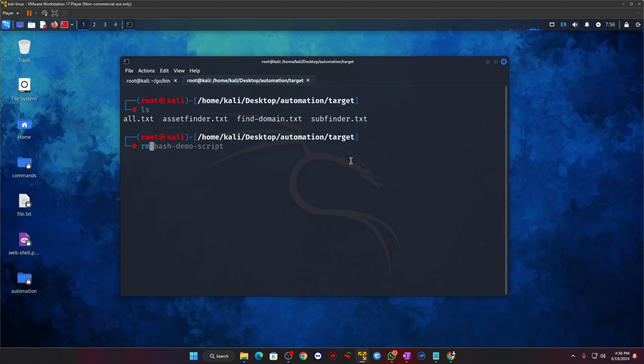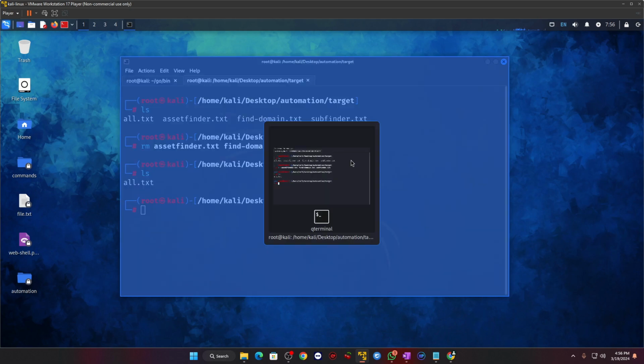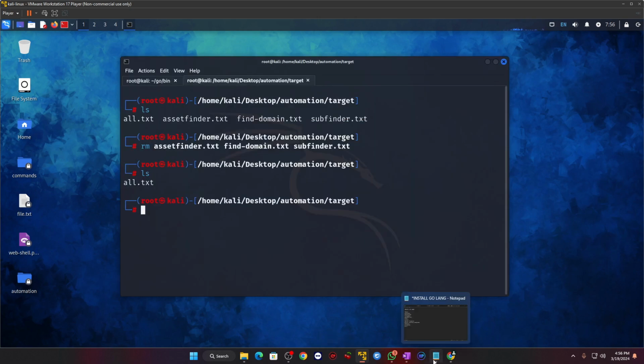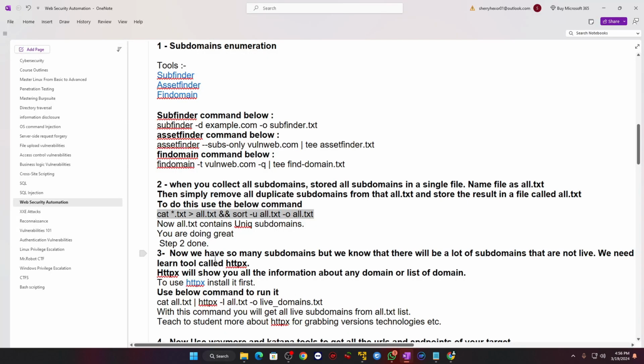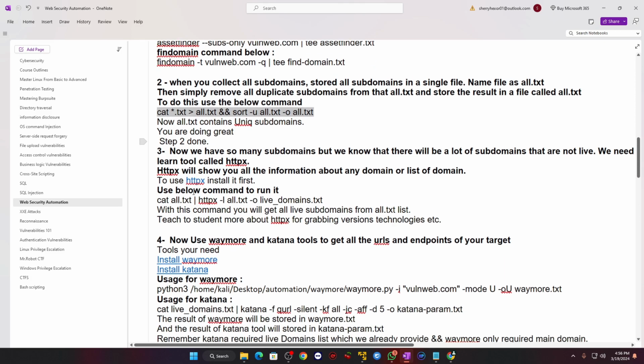You can just remove them if you want, for assetfinder, findomain, and subfinder, because I get everything I need in one file. Okay, this is how it works. Now all.txt contains unique subdomains, so you are doing great.